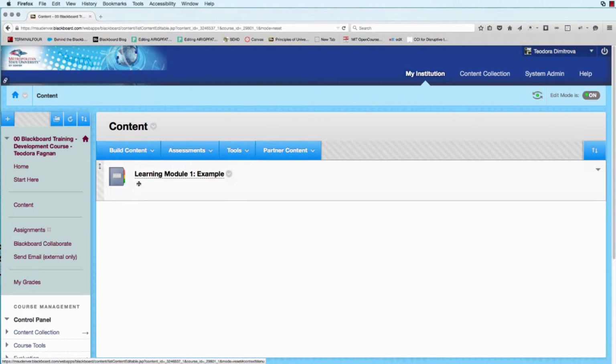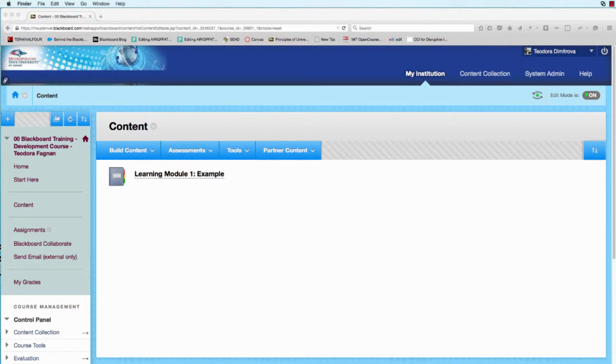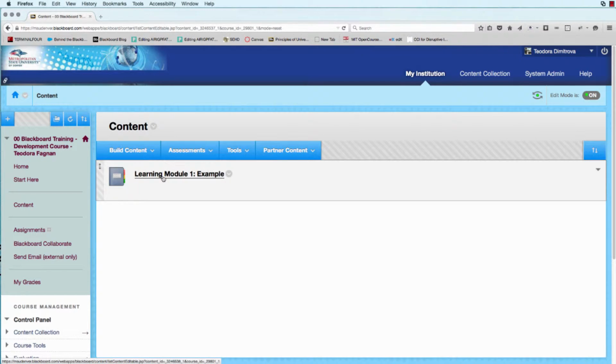So this can be inside of any content area at all. There's no specific tool area that it needs to be in other than just any content area. So this means you could go into a learning module and you could create an assignment inside of here. You could create a content area on your course navigation menu and call it assignments, and you could actually make them inside of there, and that's entirely up to you.